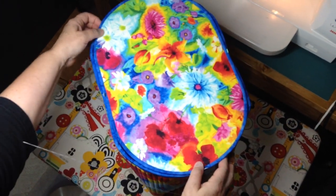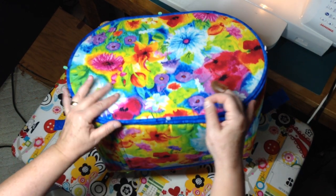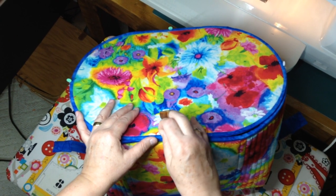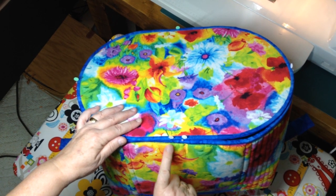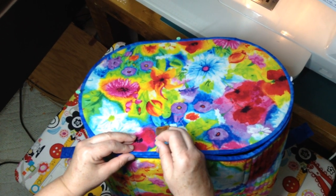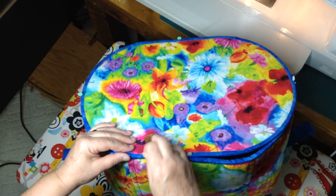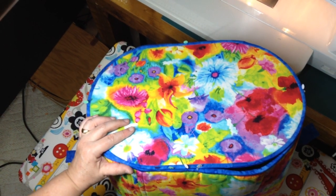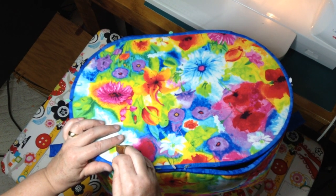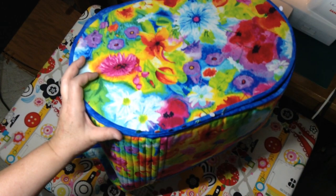The next step is I'm going to go back and ease the bottom all the way around. I'm going to pin straight through the edge of the binding down into the binding of the bag body, and do that all the way around. I'm simply going to pin right straight down through, maybe every inch or every two inches, depending on how many pins I have. I'm just going to do this one quadrant right here, easing it in all the way around.